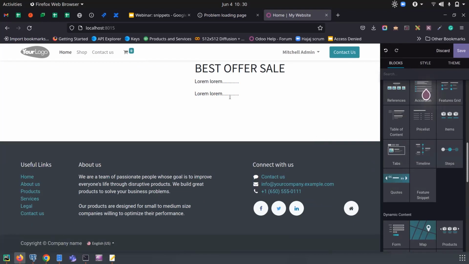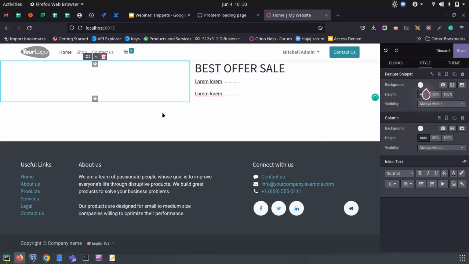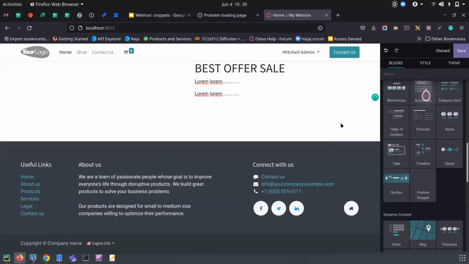Then this is what we gave here. These are two columns, and there is no image, so we didn't add an image. So we can add an image to display here, so that we can give CSS for the image.